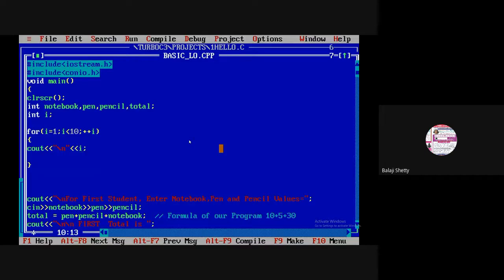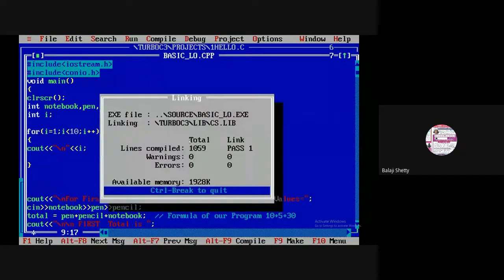Suppose I make the changes here. Plus plus i means what? i equal to i plus 1. Or I can write here i plus plus also. Both are the same in a for loop. You get the same output, either you write plus plus i or i plus plus. One is pre-increment, the other is post-increment. Both are the same in a for loop.